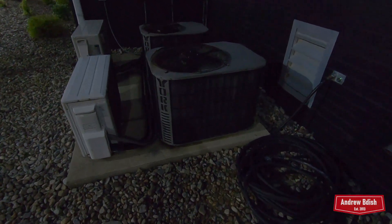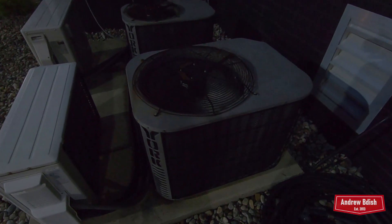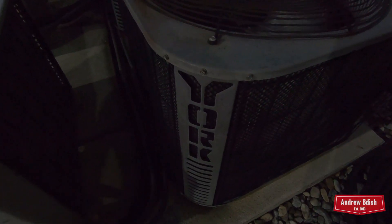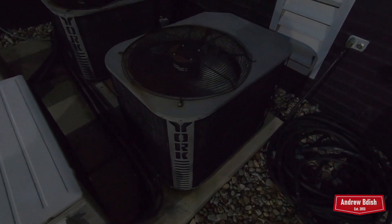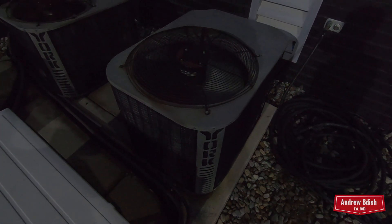It's the next morning, and this one actually turned on — it just turned on as I was walking up on it. It sounds just like the big York Olympians in my neighborhood, so that's pretty cool. I just figured I'd get a shot of that. Wow, that line is ice cold and sweaty. That's working great.